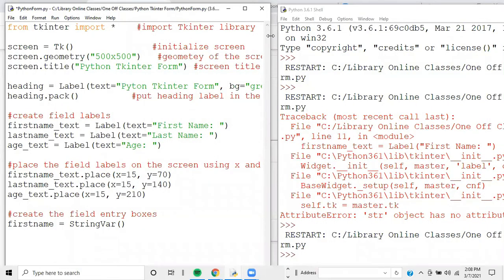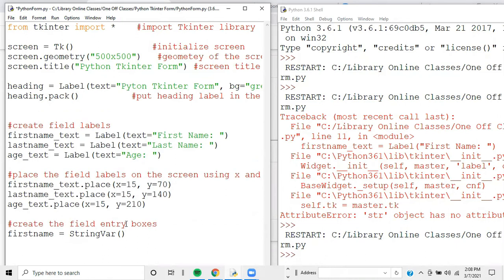All right, so we have to create the three entry boxes. So for first name, I have first name equals string var, parenthesis, parenthesis. All right, hit enter.